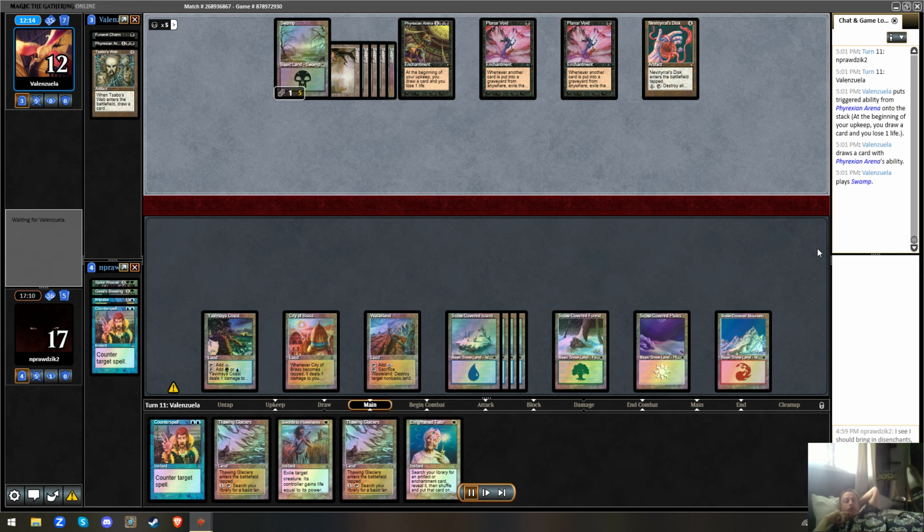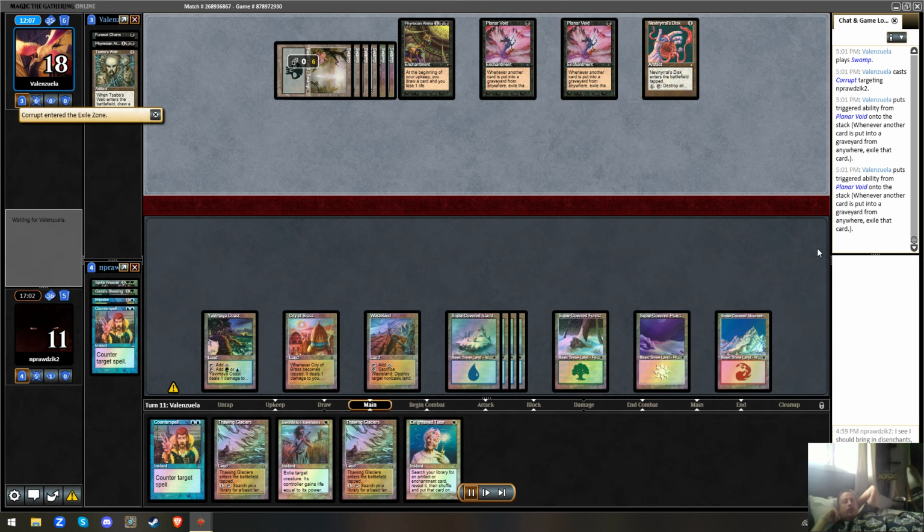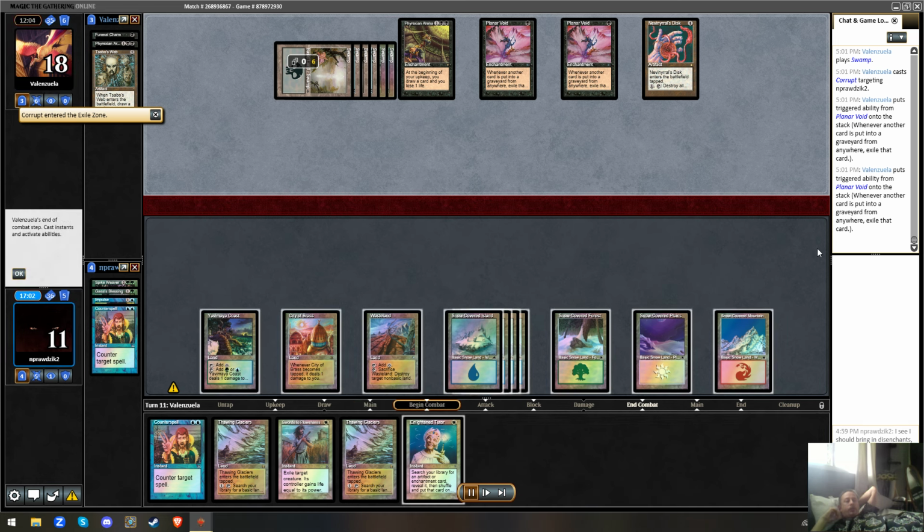And they tap out and go for a Corrupt. And I think about it, and I know that future... I really don't want them getting life, but future Corrupts are going to get worse. So I decide I'm going to let it go.